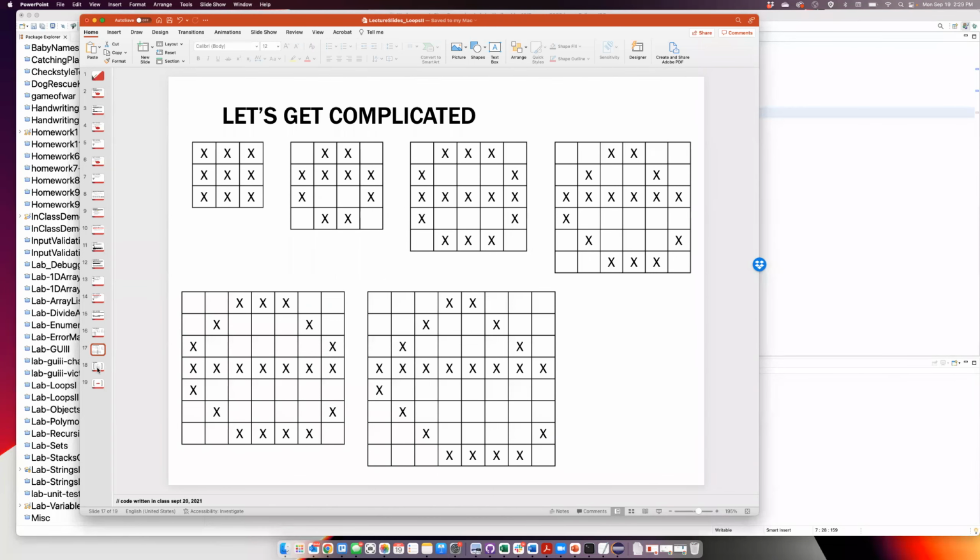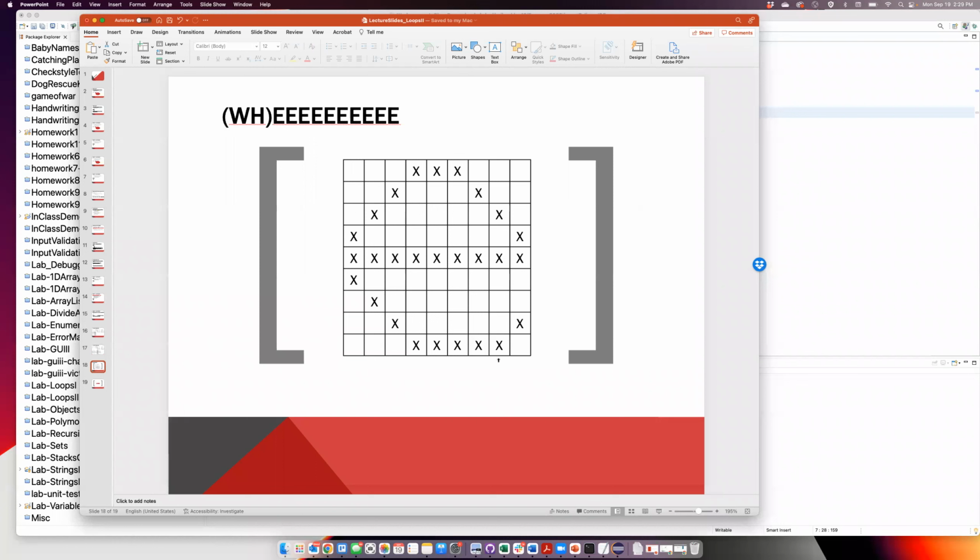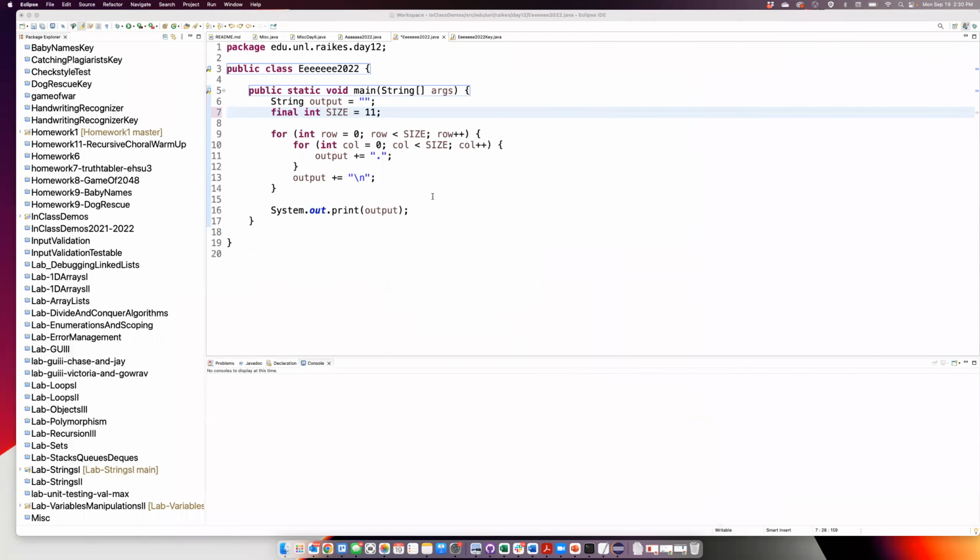So we are going to start by building this E. Let's get started. I just mentioned that we have this sort of line here. We're going to call that the bridge. And so we need to identify which row this is happening in. We have a grid that's 9 by 9, and it doesn't matter what column we're in. We want all of the X's in this row. But if this is the row that is in the center, then we want it to have X's. So let's make that happen here.